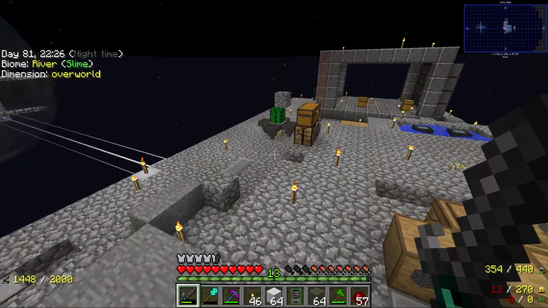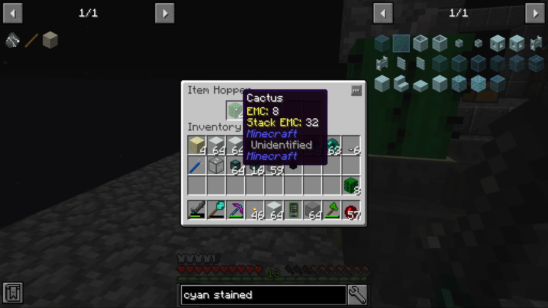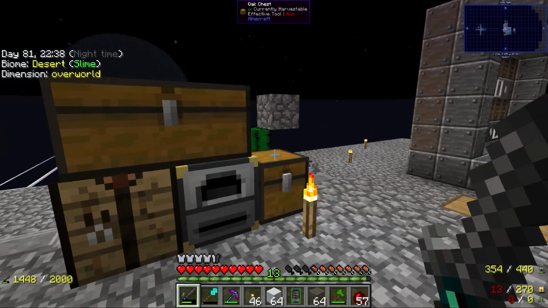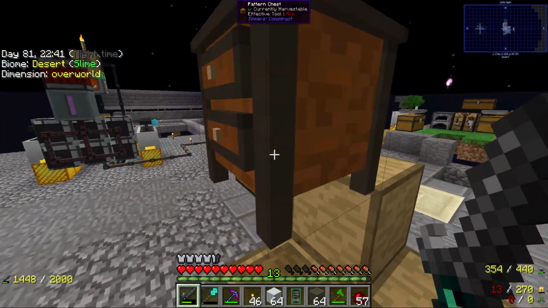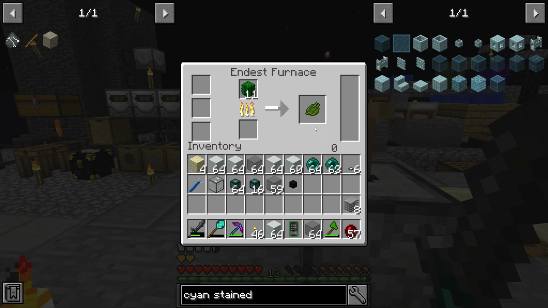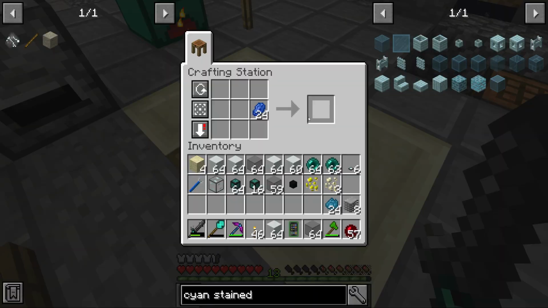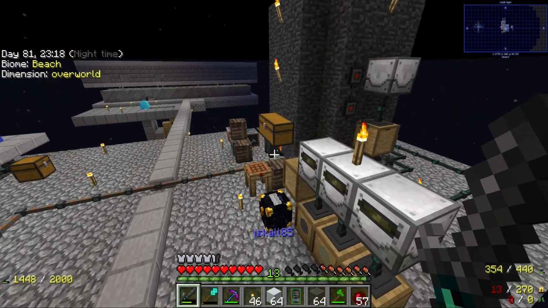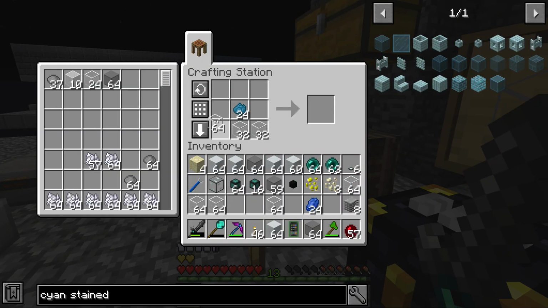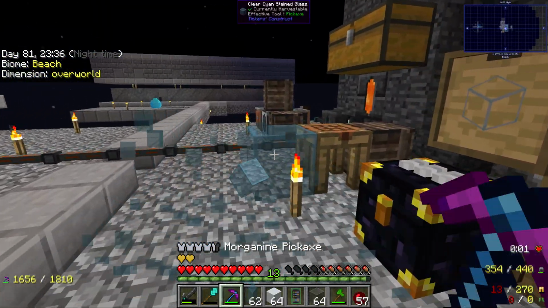And our cactus farm is, I'm assuming, not doing great. We got 4 cactuses. 8. Oh, 12. Well, it's done a little bit of work, I guess. This is so silly. Let's smelt that up and see how much cyan glass we get. It may just be enough. That being said, do I even have lapis? Yes, I do. Okay, so that gives us 24 cyan. We're going to try and see how far that takes us. Maybe that's enough. Because seriously, that cyan glass right there, oh, that's looking really good.